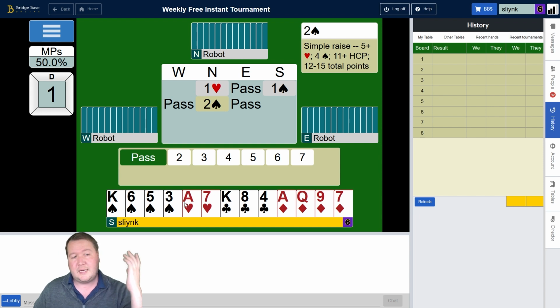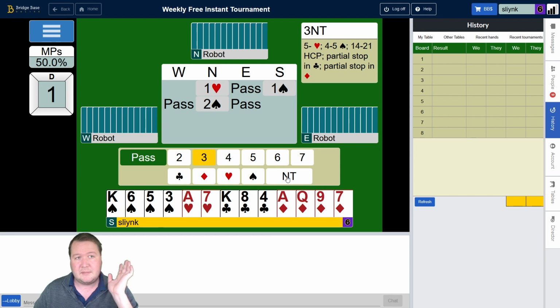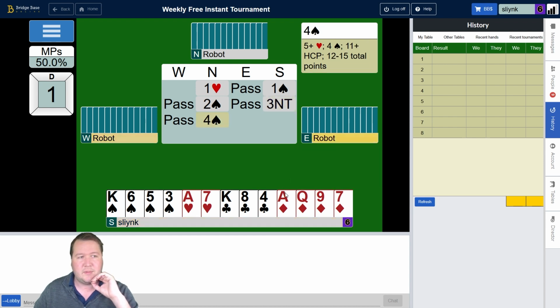So that was like ace, queen, king, king, a 12 count and a singleton, pretty nice fitting, and it's not clear that slam would be good. It would be okay. So I think I'm not going to be investigating slam. It's not to say that slam won't make, but I don't think it's quite there. But the other thing I could consider is just bidding 3 no trumps, saying, hey, do we want to play no trumps or spades? And I think that's the way I want to go.